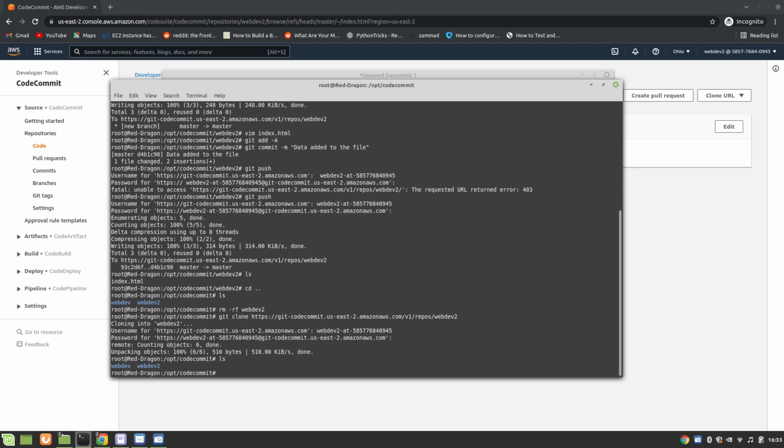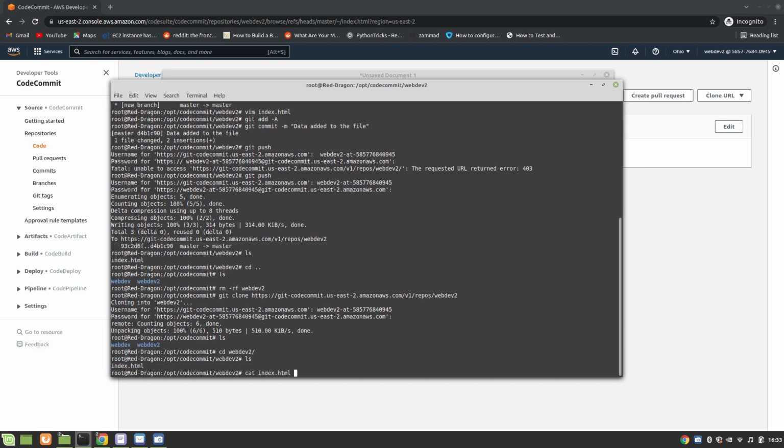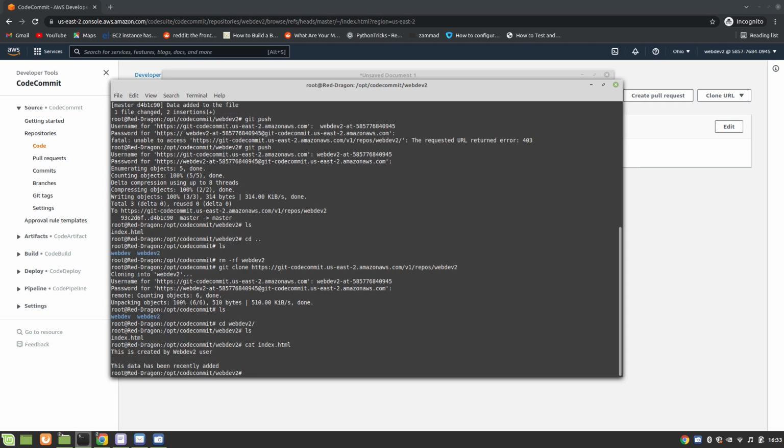Like WebDev2 is back now. If we go into WebDev2, we do have our file. Perfect. This is created by WebDev2 user. This data has been recently added.